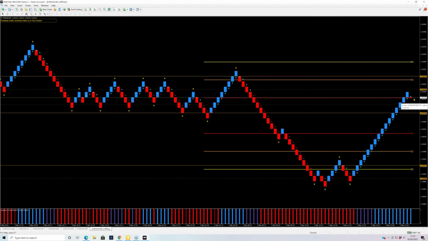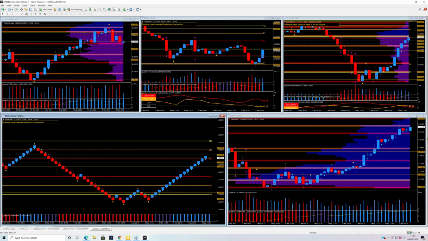What will dictate where the move goes is the volume, and where it will pause will be the levels, price-based levels and volume-based levels. But if you're in there, there's nothing to suggest that at the moment. Yes, we have reached the VPOC back where we started, but we just have to wait. You have to be a little bit patient, watch the levels, watch the volume, watch the patterns, watch the candles.